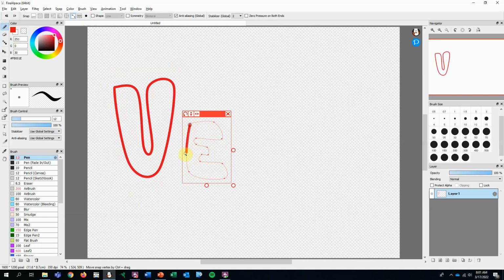All right, and then I can just trace around. This is a tricky one. Let's say you make a mistake and you don't like it, just click the dot again, and it'll let you start over. You'll have to hit the back button here to get rid of that, and then you can start over.